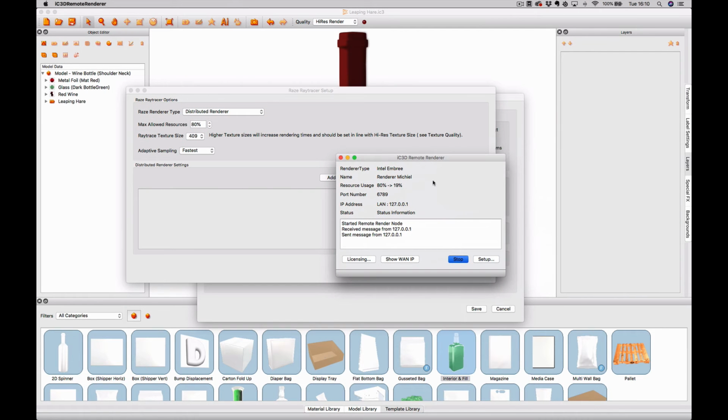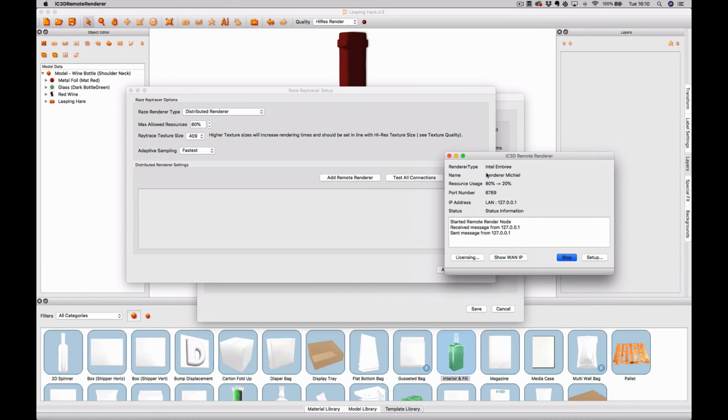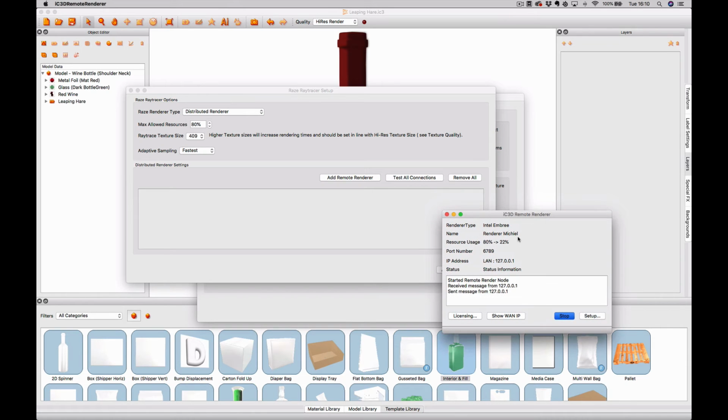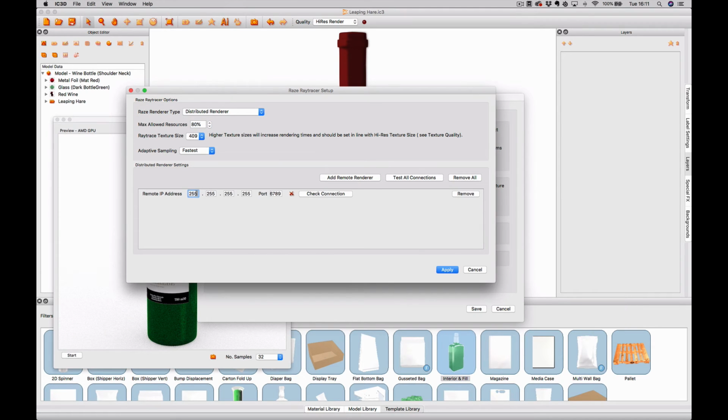And this is that application. You can see it is set as my renderer because it is the one on my computer. But the exact same way, you could use the application when it is installed on another computer. We can see my IP address. Of course, since it is my local host computer, you can see this is the local host IP. I will add the renderer. I will add my IP and the port. And I can check the connection, and we can see my renderer has been detected.